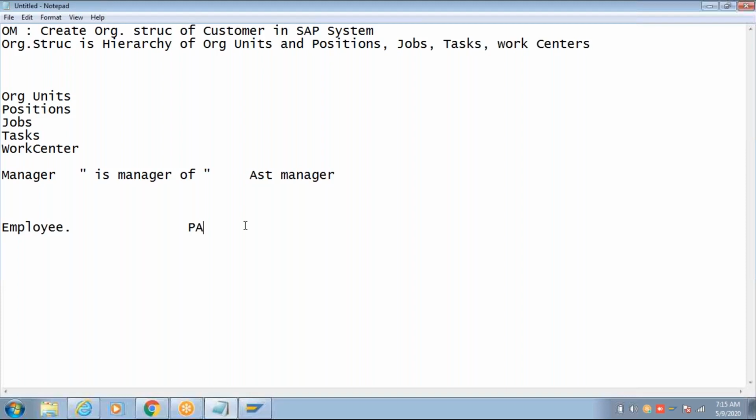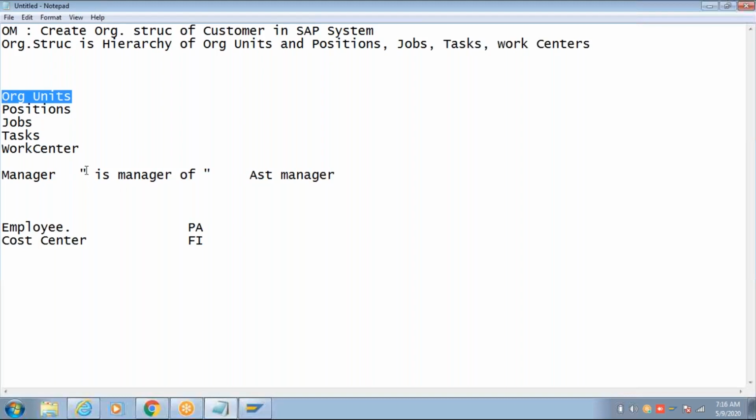Another object is the cost center. Cost center is another object which is created in finance. Assign it to the departments to track the cost incurred in a particular department in terms of salary. If I want to get this report at the end of the year, I must assign a cost center to the department.